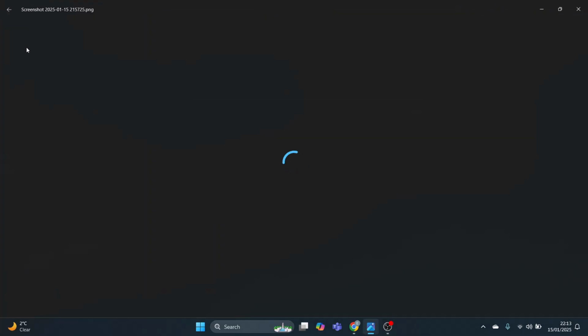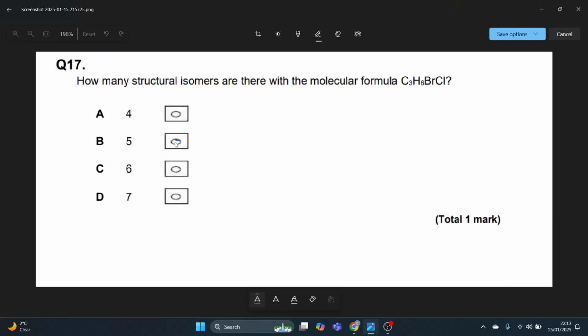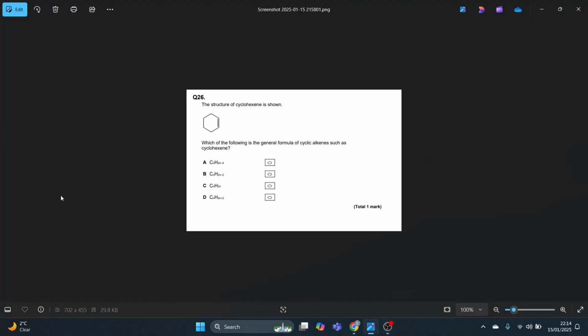How many structural isomers? They always like asking this question. Draw structural isomers, you should get 5. And I don't even think you need to know much about structure. Well, you obviously should. The only questions I've seen on structural isomers are multiple choice questions that just ask you how many structural isomers there are. They might also add in a couple of others, but they always like to ask that question.